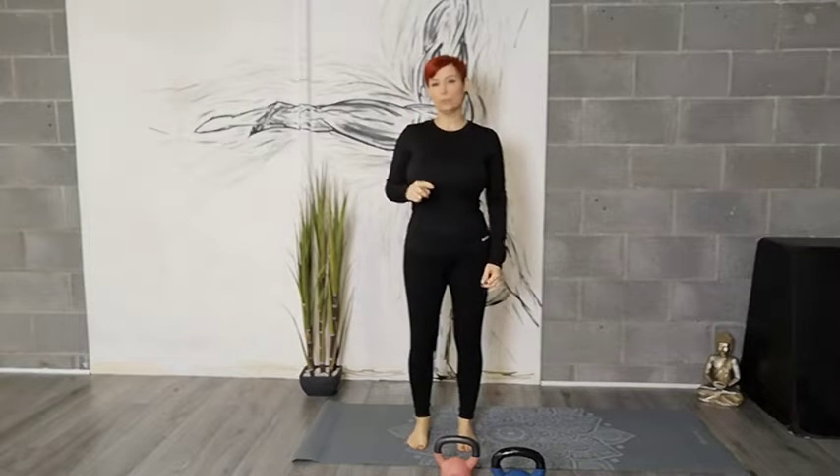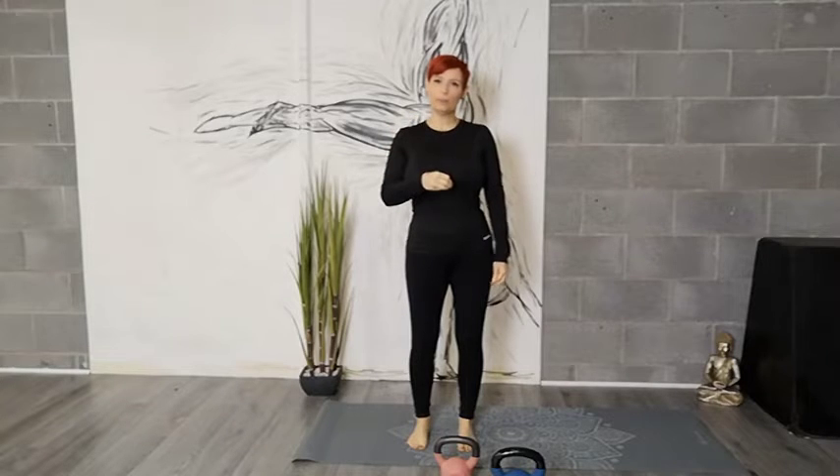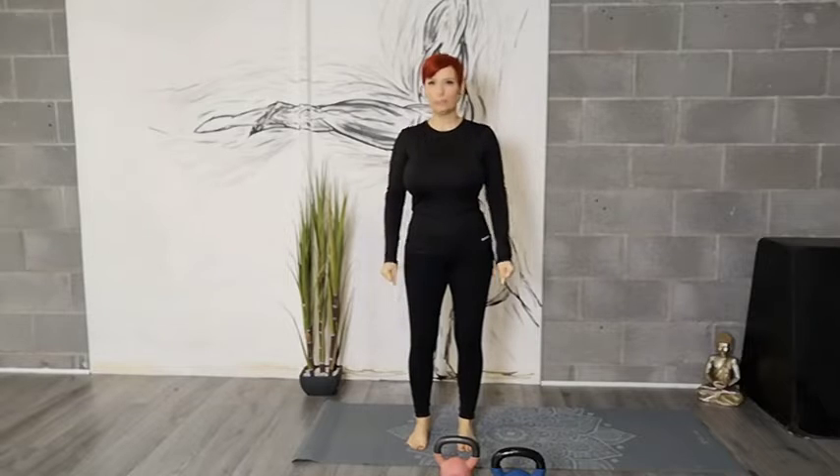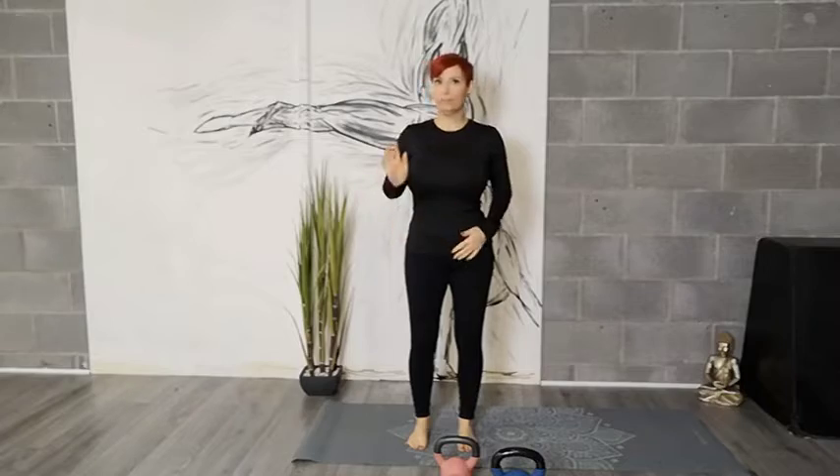Welcome to our beginners top tips. If you're a complete beginner to strength training or kettlebell training, know that it's something you can get started with and be addicted to, as much as I am seven years later. Even if you're somebody who's not naturally athletic or really enjoys exercise, this can be the answer to getting results and feeling sexy and strong really quickly.